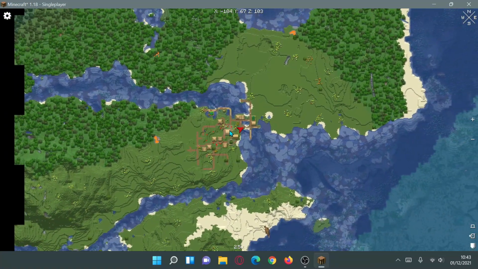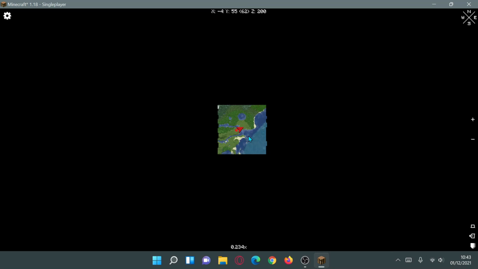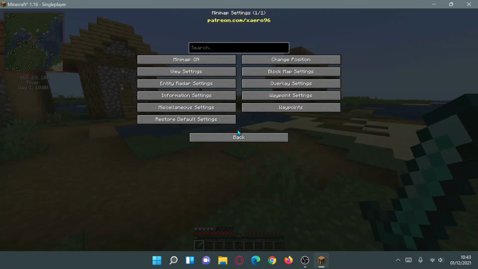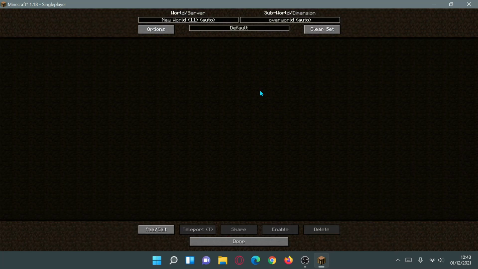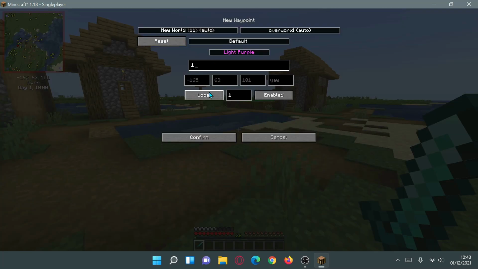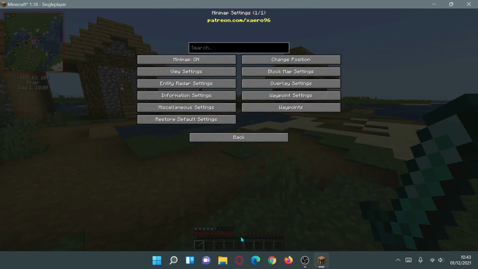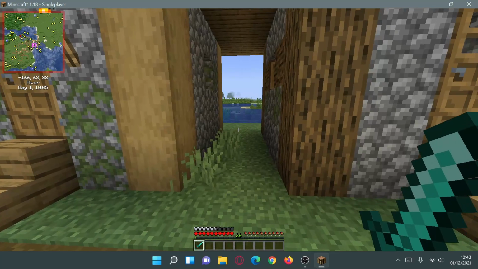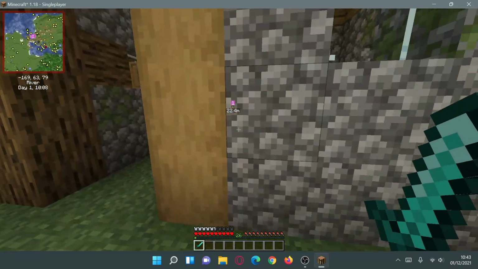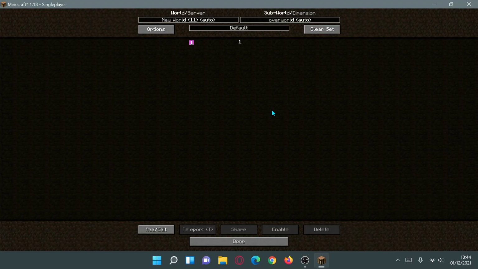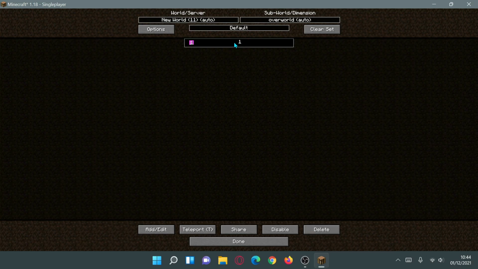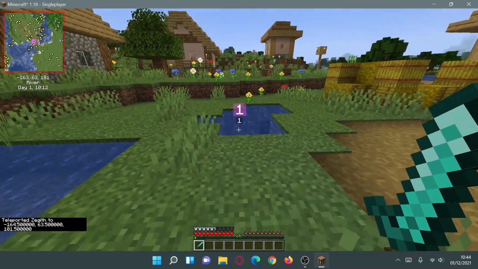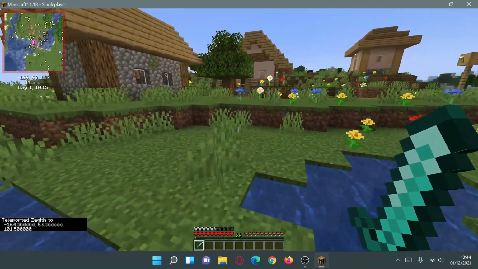If I press M, I can activate the world map, and it's really cool. I can zoom in and out, and we can also set waypoints. So if I press Y on my keyboard, I can go into the waypoint section and quickly set a waypoint over here, and I can also teleport to that waypoint if I wanted to do that. So let's go behind this structure here, and let me press Y on my keyboard, hover over this waypoint and click the teleport button here, and as you can see, I've teleported to that waypoint which I created, which is really cool.